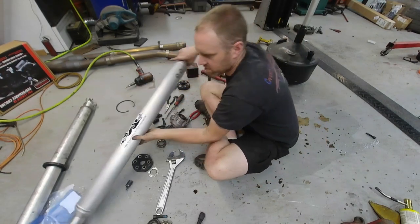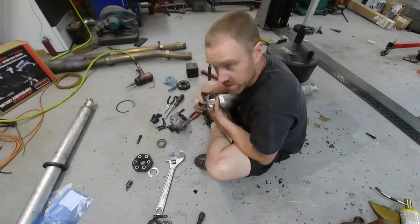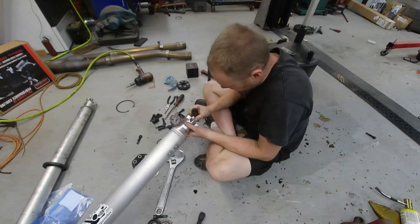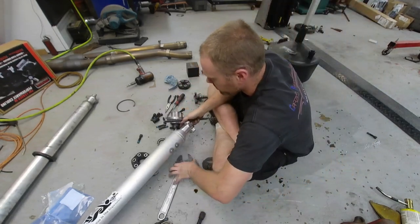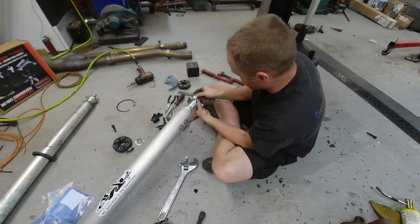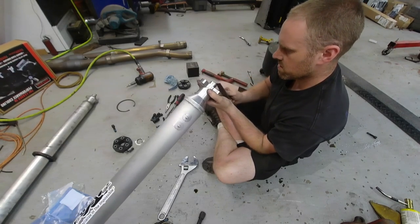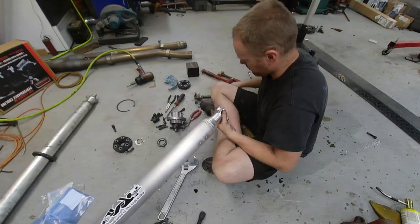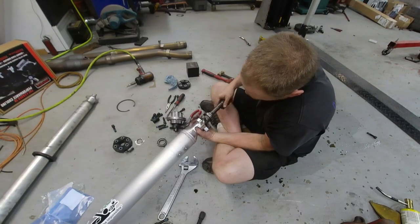For some of the last steps — find the correct end of the driveshaft. This end has a hole in it, and this end has a knob sticking out, which is a little bit damaged and concerning. I'm pretty confident it hasn't been dropped. There's a little mangled spot that's not letting it go on easy, so I'm just going to take a file and clean it up just a real small amount — like somebody set it down a little bit harsh. There we go, this guy goes on this end here.